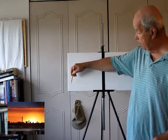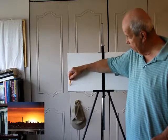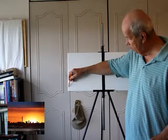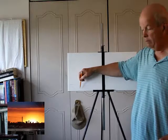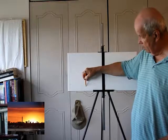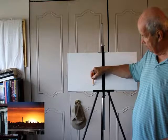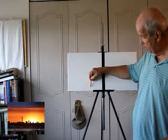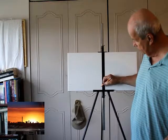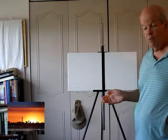So let me finish up over here. I'm going to go ahead and put a couple more details in my train car here. I'm going to put the roof, just in a general sense, and then maybe put a couple windows in just for the heck of it. Okay, just to remind myself where those windows are going to go. So I'll put one over here, and I'm being very rough. I'll worry about being a little less rough when I get down to actually putting in the paint. So here we put a little inside part, that's fine. Then over here, maybe I'll have some little circles or something like that where the other part of the train is. Okay, so that's about as detailed as I want to get.